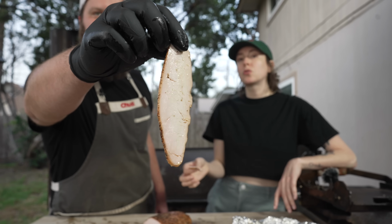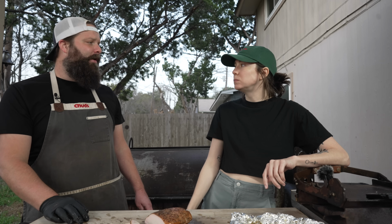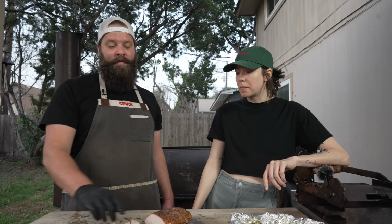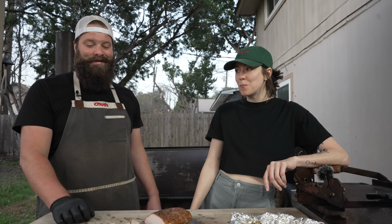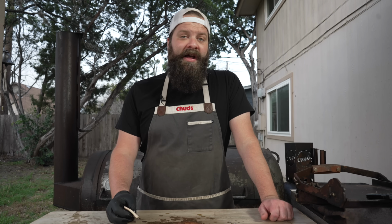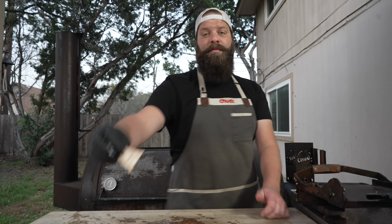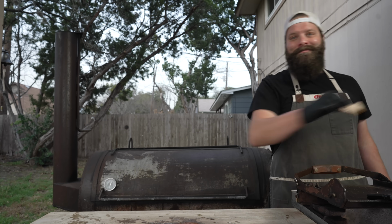Right. A crowd pleaser. And I suppose if we wanted to dial up the smoke, we could throw the smoke tube in, or we could cook it lower and slower, but I'm liking this. I was telling Bones that I was making this video, and we may save a chunk of this and throw it on the meat slicer for some super thin deli cuts, but I don't know, because it might not last. I don't think it's gonna last. I'll have to cook another one. All right, I've been instructed to slice the rest of this up so Brooke can make herself a sandwich. But with this bite of smoky turkey breast, I think it's time for the official taste test.